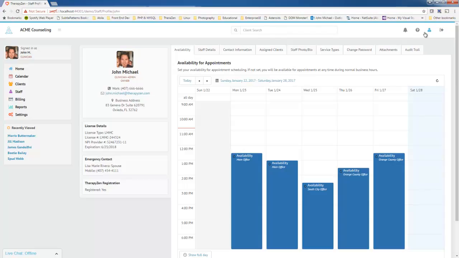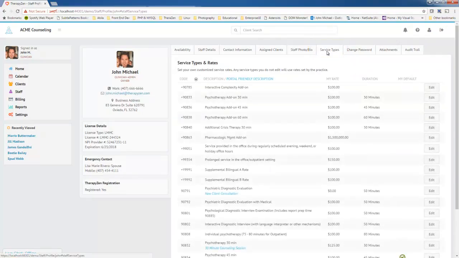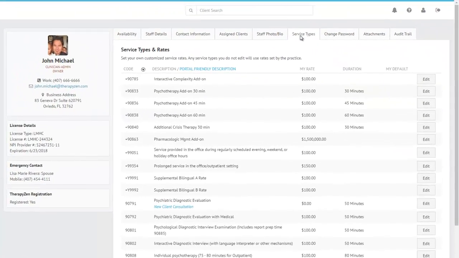Okay, and when my profile loads up, as you know, it always leads me here to the availability tab. I can set up my appointment availability, but there's this tab here halfway over. It's called service type. So I'm going to click on that. And as we're looking at this grid, you see it's very similar to the service type setup in settings, but this one is just specifically catered to me.